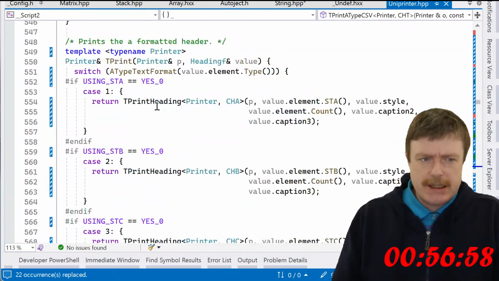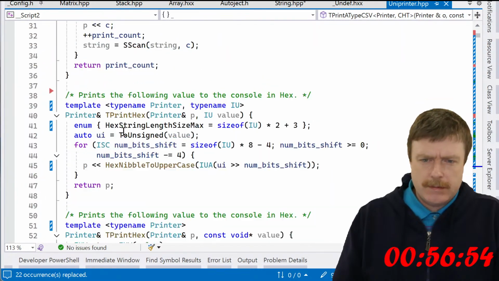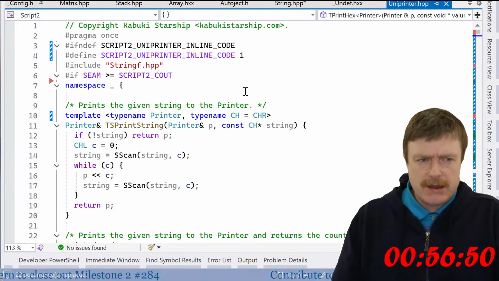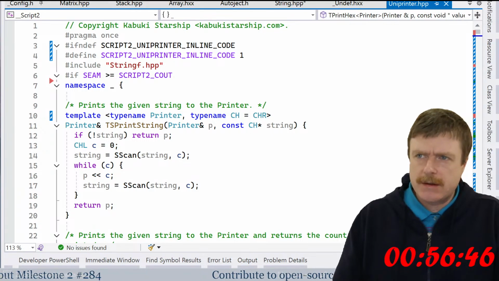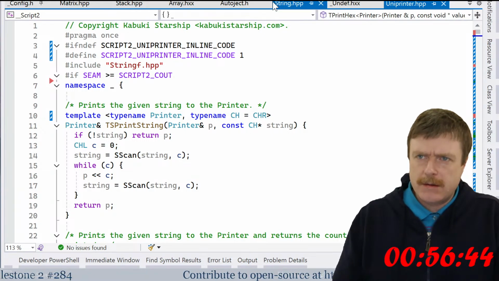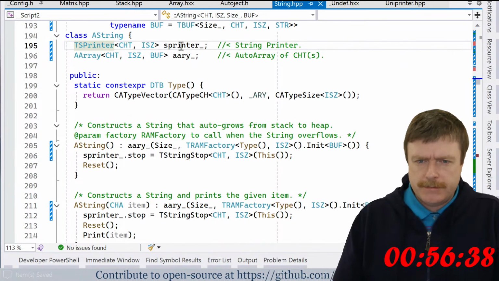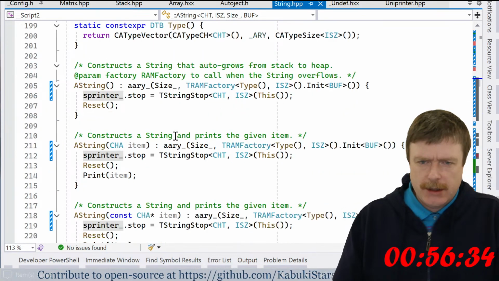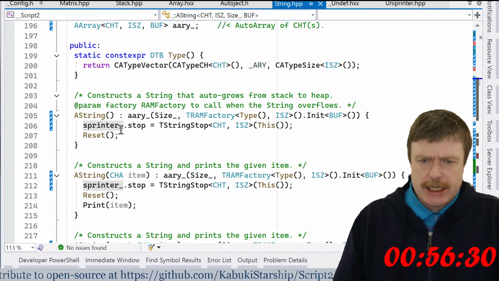So we'll just make the, this is the uniprinter. Does this include string f.hpp? Okay, it includes it. It's not going to be terribly difficult to change this out.